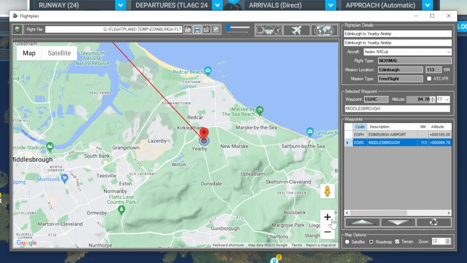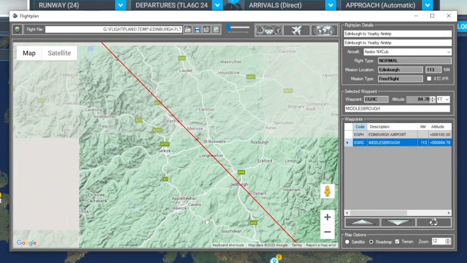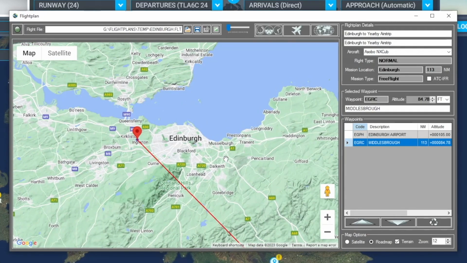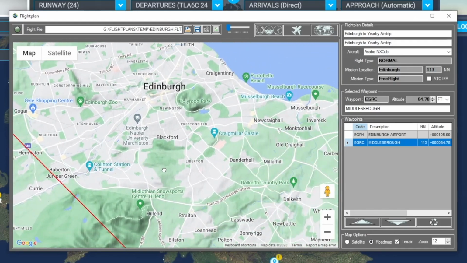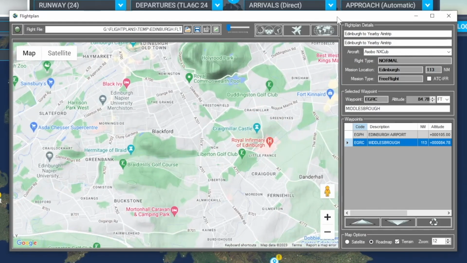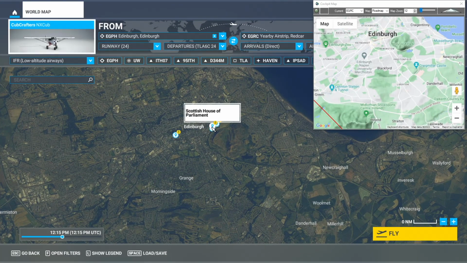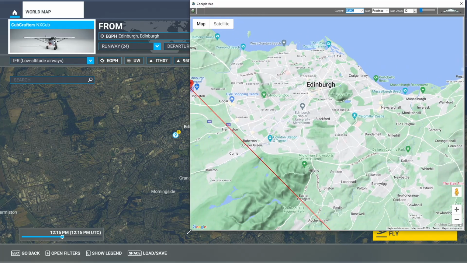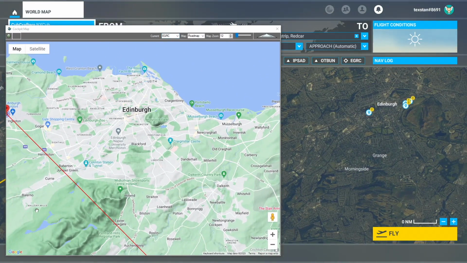What we want to do is take our flight plan and put the interesting sites along the way on it so that we can easily find the things we want to see along the way. I know there were some points of interest in Edinburgh. We've got Edinburgh Castle, Dynamic Earth, House of Parliament. If we give ourselves some elbow room here and then move the map where we can see them both.